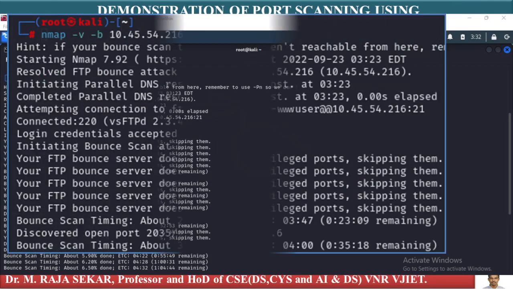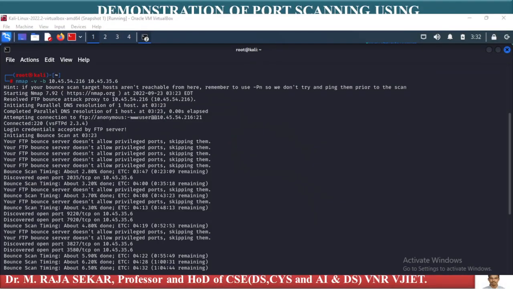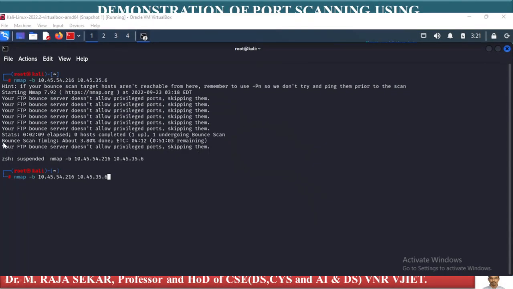Just see what it says, nmap -b. -b means FTP bounce scan, isn't it? -b target IP address, 10.45.54.216, that is Metasploitable 2.